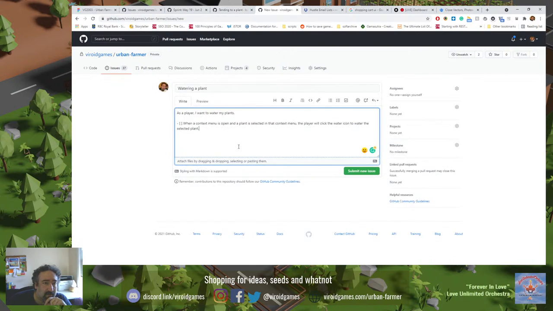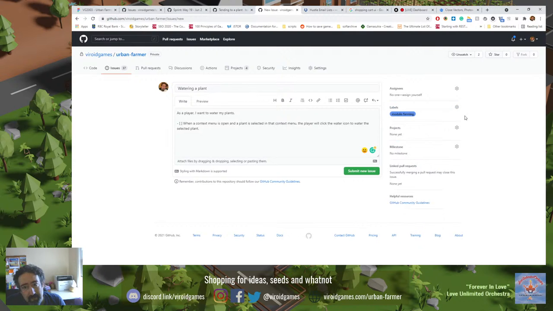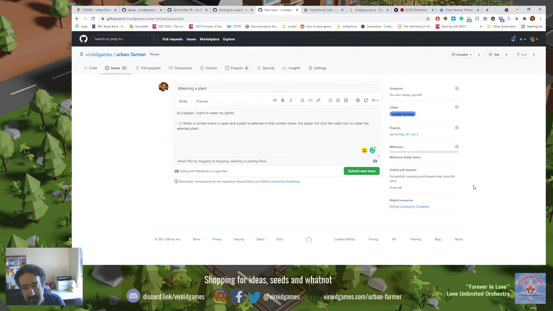We are breaking this down, altering your plan. Okay, I think this is a good start. Let's keep this here. This is a module for farming. I think this is something we planned for the next sprint. This was also part of a viable game. Submit.